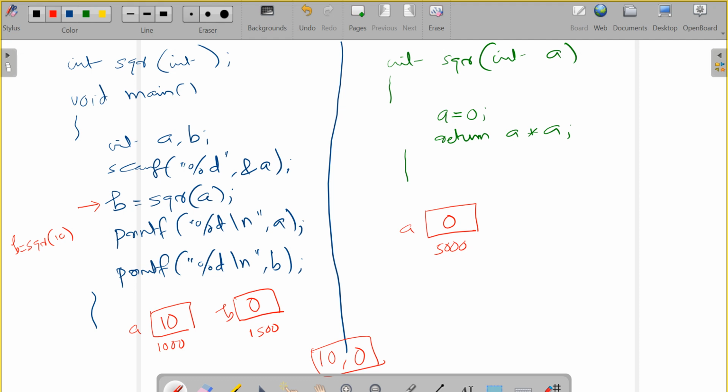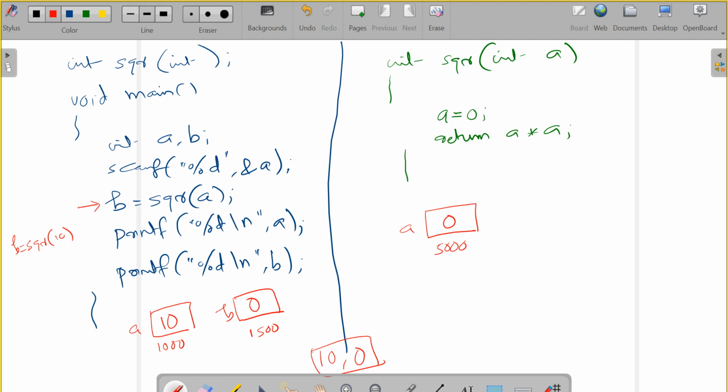And then we have seen that the variables in two different functions, even though they share the same name, are not the same, right? They have different memory areas, and they are not sharing the same memory locations.